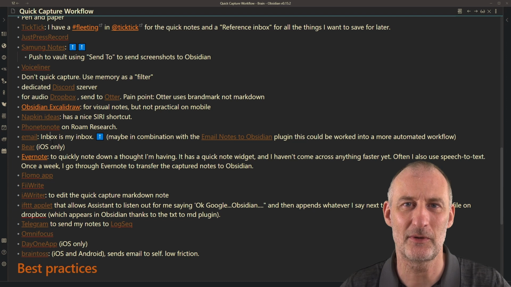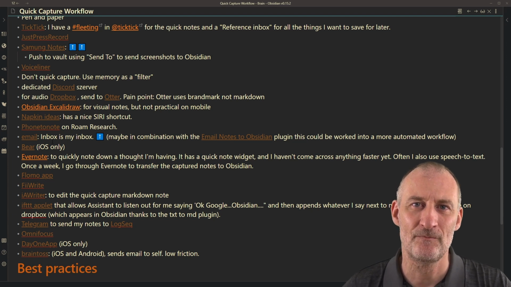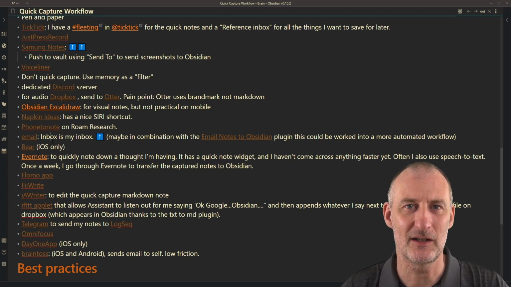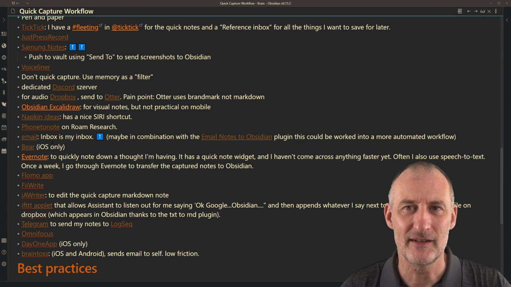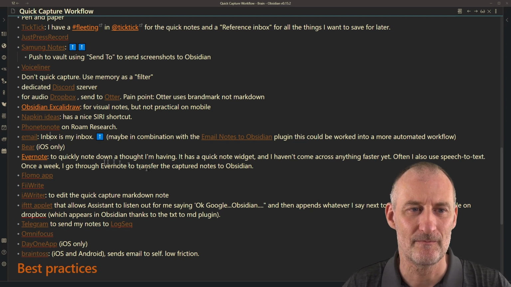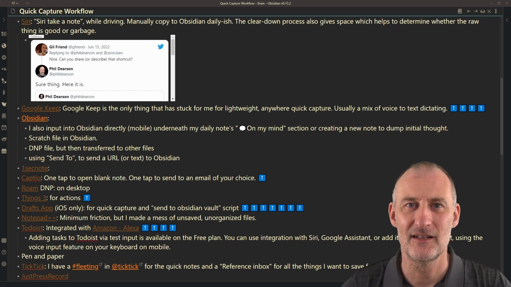It's a long tried and tested technology. I think an email inbox is actually a great quick capture tool. I even created an empty mailbox for myself and set up a separate mail application where I can quickly capture items, because I was thinking that email is going to be the solution for me. But then as I looked further, Google Keep caught my attention. And in the end, I decided to use Google Keep as my quick capture workflow.